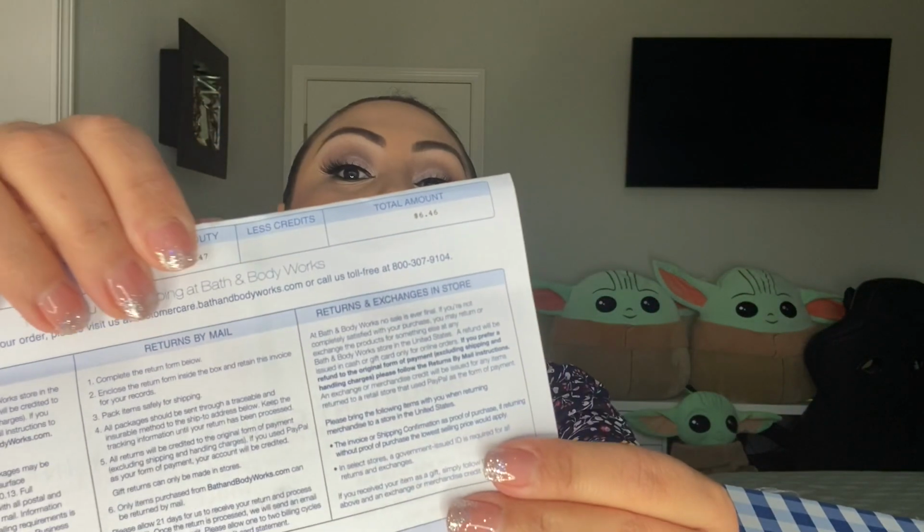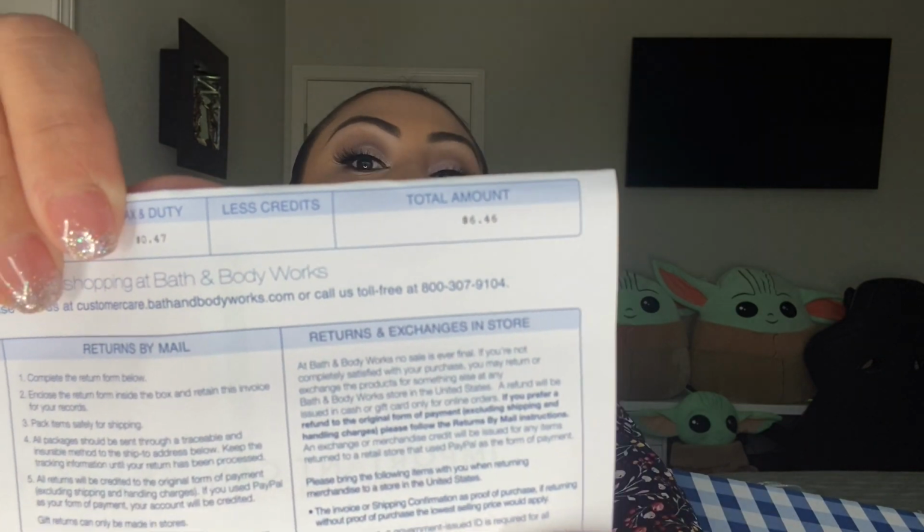Invoice. Let's see if it says, yep, see on my invoice, it always shows, for the most part, one time I think it said the right amount. It only shows that I was charged the total amount for the $6, which is the shipping. I don't know if you guys can see with the lighting. It's like $6.46. That's all it usually shows on my invoice. But when I check, trust me, I checked my credit card before doing this. It charged the right amount.